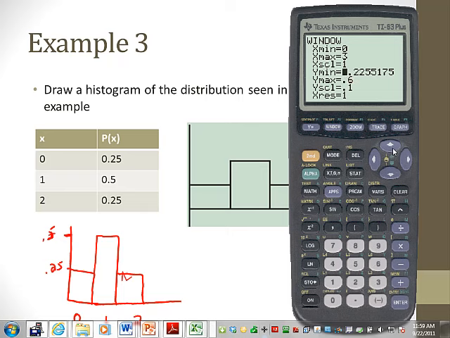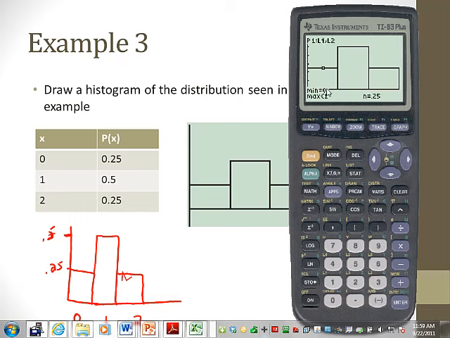And I don't need Y min to be at negative 0.22, maybe just negative 0.1, just so I can see the axis and graph. I'm not that picky on that. And again, notice if I trace, I'm here at 0, and it tells me it's 0.25. I'm here at 1, and it's at 0.5, and I scroll over again to 2, and it's at 0.25. So we get a nice visual of the distribution.